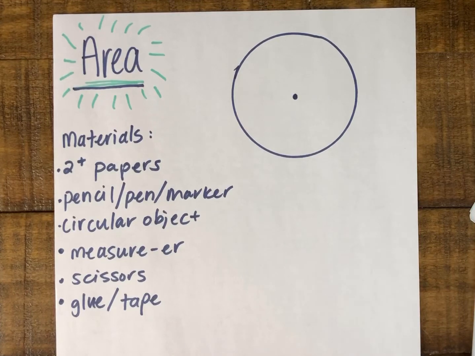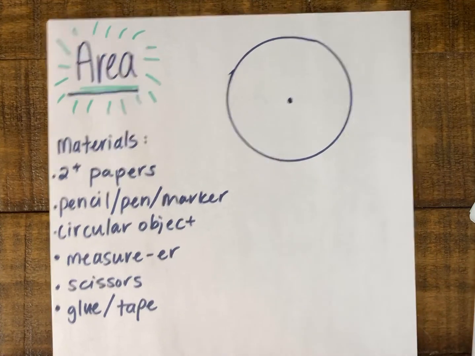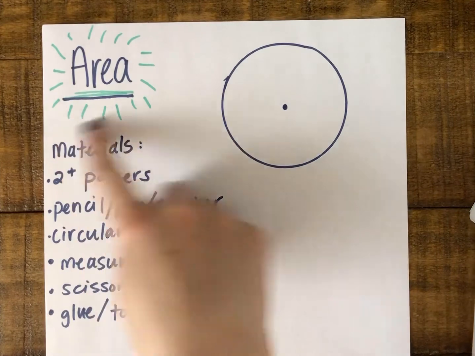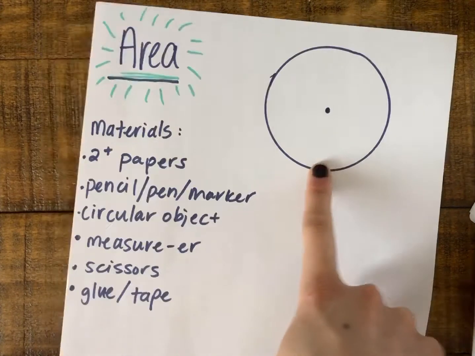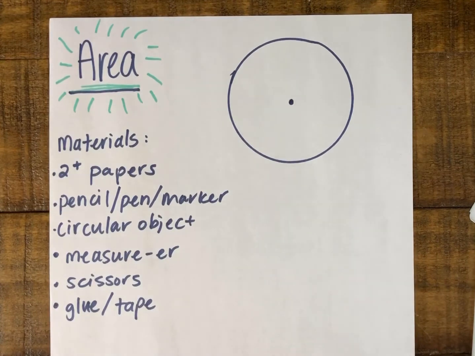Hello everybody, welcome back. You should have completed the Desmos activity about circle area, reviewing some of the concepts and vocabulary we talked about last week, and starting to think about area of a circle. So we know that area talks about the space inside of a circle. And we are going to do another little activity to figure out the formula for area of a circle.